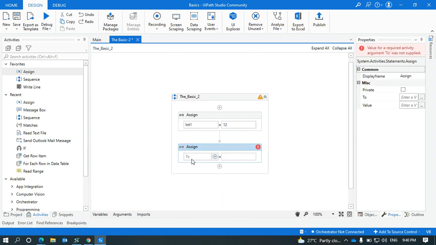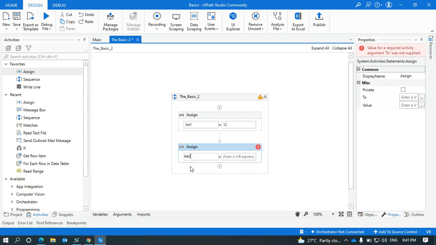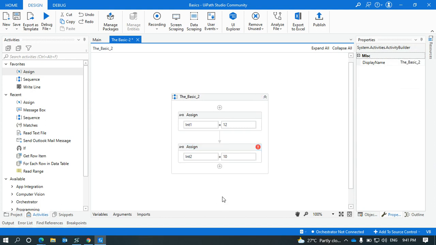So we are creating another variable, and we can call this integer again. Whatever variable has been created, we can find it here by pressing Control Space. Let's keep the value as 10. If I want to add these two numbers and display the result, this is all our input assign activity. This is a kind of input activity.